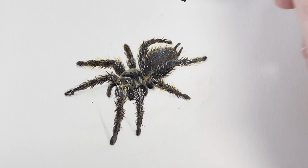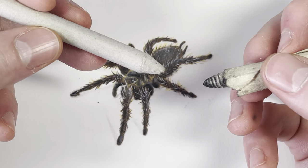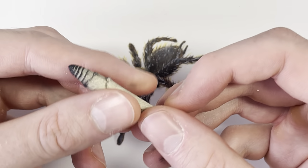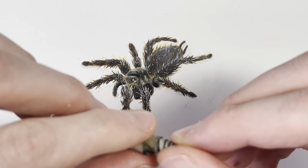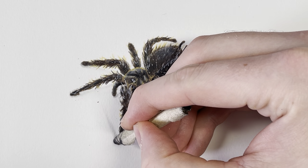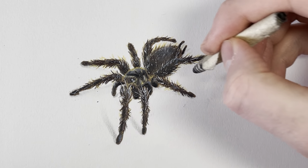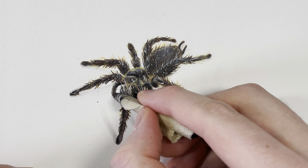And it'll kind of help guide your eye towards the carapace and back of the spider. Okay, so now we're almost done here. I'm gonna work on fortifying the shadow a little bit. And my favorite way is actually using these shading stumps, because they already have some graphite on them. If I just pull from there, I can get that like smooth shadow to come out. So we'll get to doing that.